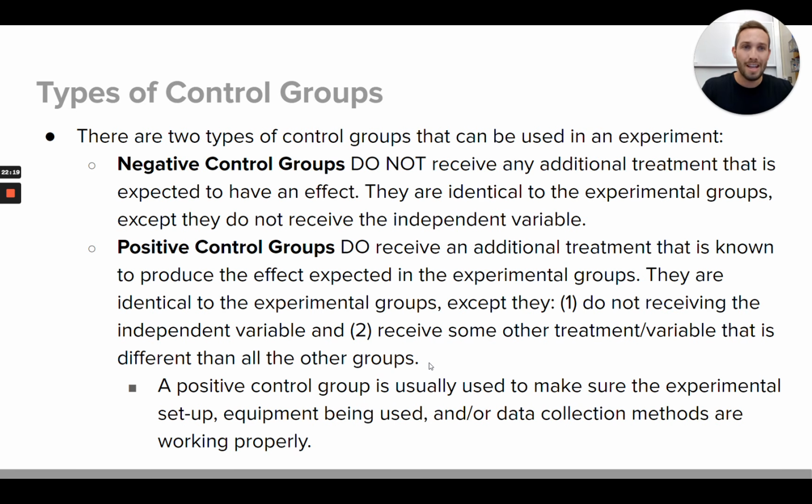And the reason we do that sometimes is it allows us to make sure that the experimental setup, the way we're doing the experiment, the equipment we're using, the way we're collecting our data and the method of collecting our data, that all of that is working the way we think it's working, and that nothing is going wrong that we're not aware of. This is just to double check that everything's working correctly in your experiment.